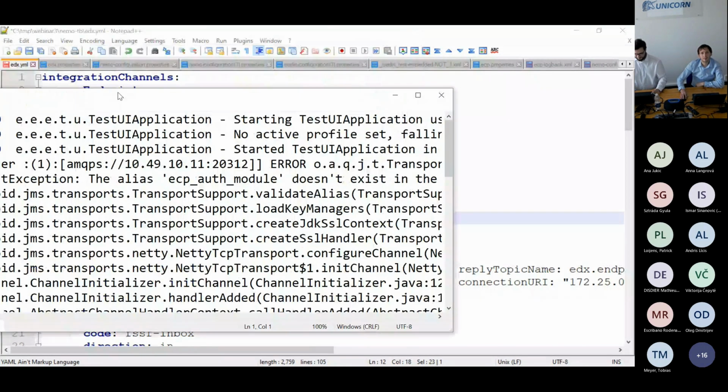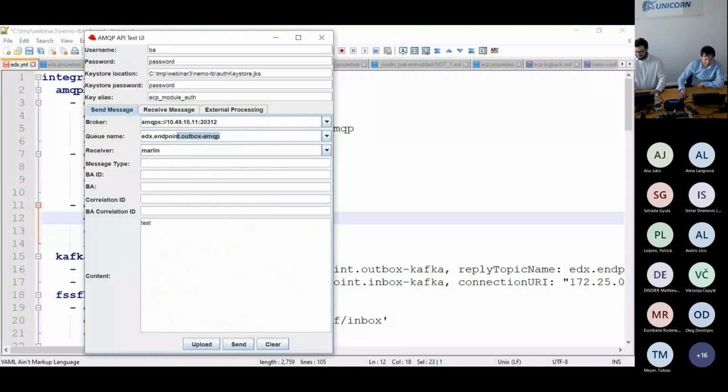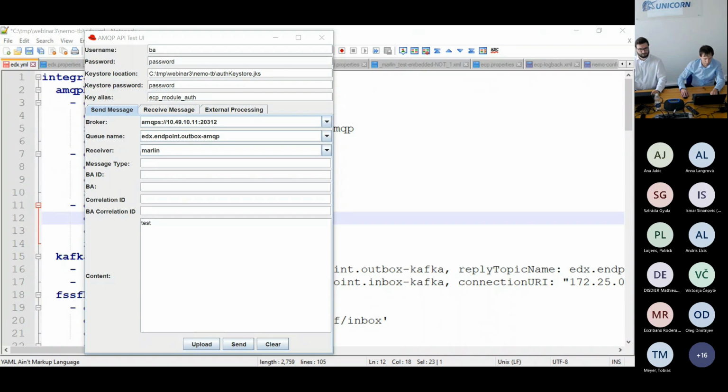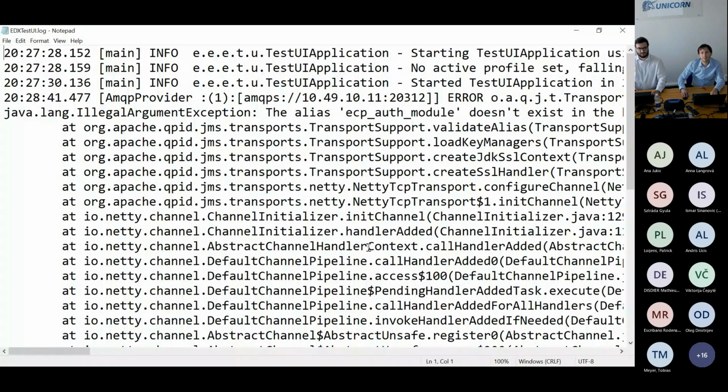What is there? Alias ECP out module. Module out. Typo. Okay, sorry for that. Manual mistake. So it is ECP out. Of course. No, it's module out. There was a typo. There was maybe some other exception. Okay, let's see. ECP.